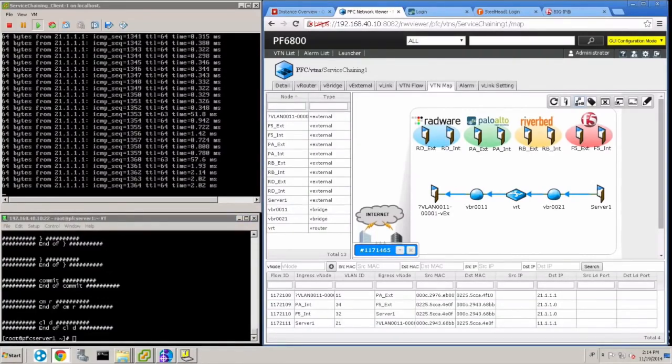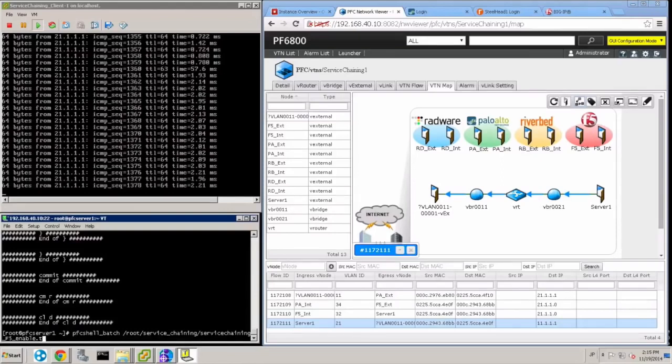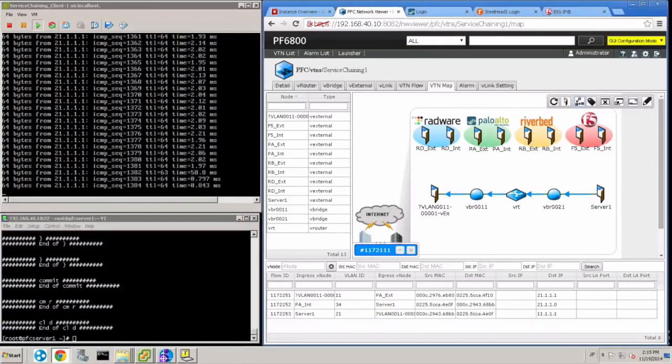Once the configuration has been applied, notice in the right, both network functions are now in the service chain. In the next part of the demo, we shall remove the F5 load balancer to illustrate we can both add and remove services on demand as required. After reviewing the flows in the web GUI, we now see that the F5 load balancer is no longer in the path of traffic.